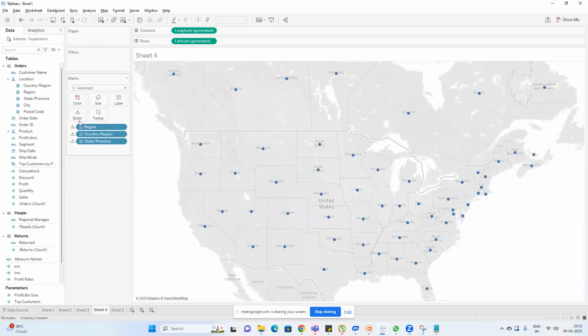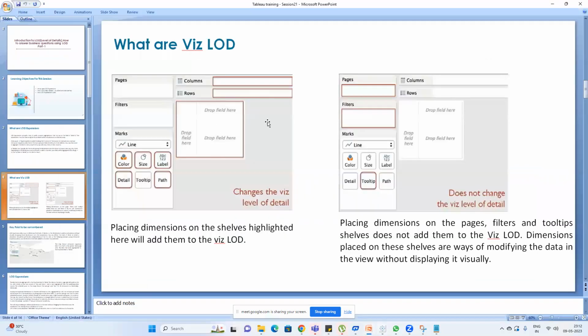Only if you put it in the detail marks card, or in the color, size or label marks card, or in the rows or column shelf, then only we will consider it as a visual LOD. Here you can see the image: whatever is highlighted with red boxes will be considered as a visual LOD.